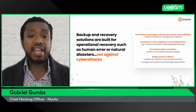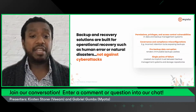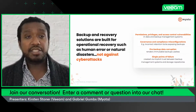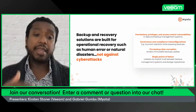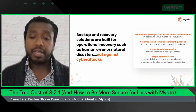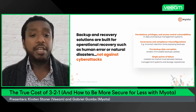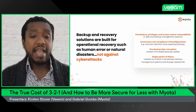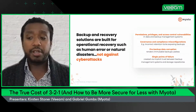Well, the attackers shift their tactics. We actually saw this shift about 5 years ago, around the time when NotPetya as a ransomware crew was really coming on the scene. So we saw that shift in tactics. And so the backups, as per Veeam's own research, 93% of the times they are under attack as part of that ransomware attack. And again, why? Attackers are like water. They will find whatever crease and crevice they can to be successful. And the goal is simply to get you to pay the ransom. And so if that means keeping you offline by also disabling backups, then that is exactly what they're going for.